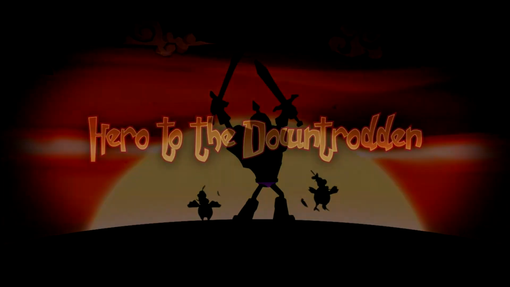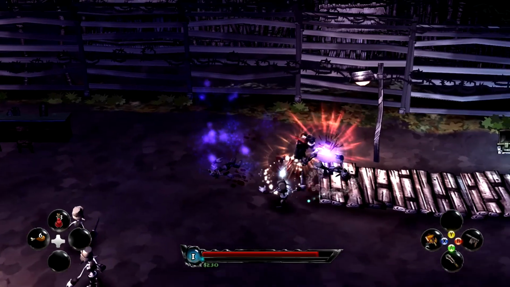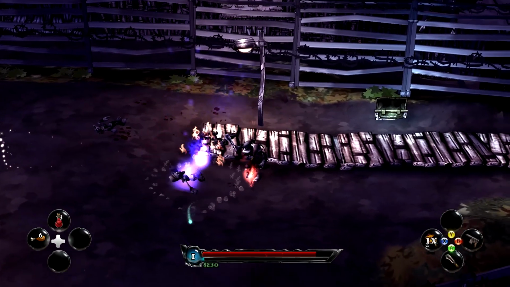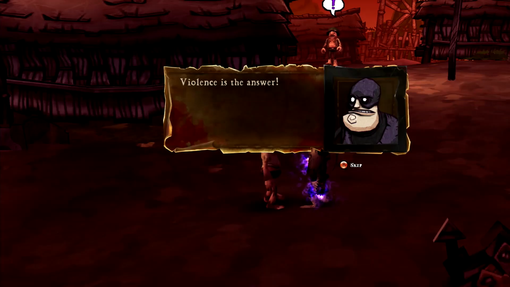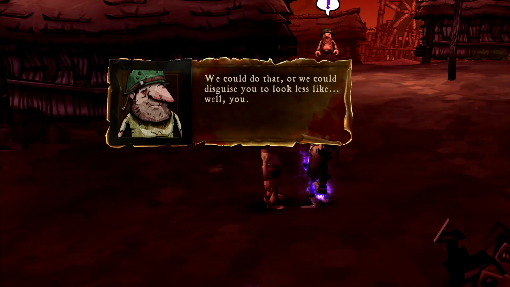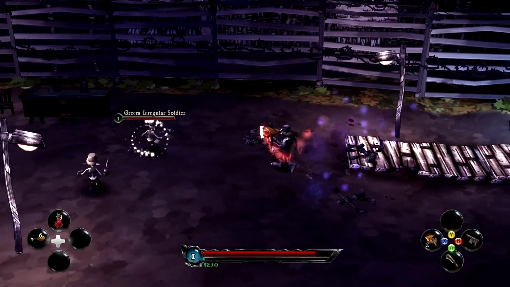Gilbert describes DeathSpank as being Act 1 in a story, and Thongs of Virtue as being Acts 2 and 3. Thongs of Virtue takes place right after the first game, but the setting has changed to a more World War II-inspired look. You start out in a POW camp needing to find a disguise, forge some papers, and find a secret password in order to escape, just like in an old World War II prison camp movie. The game now adds guns to your arsenal.